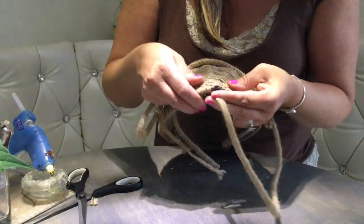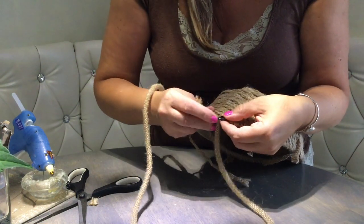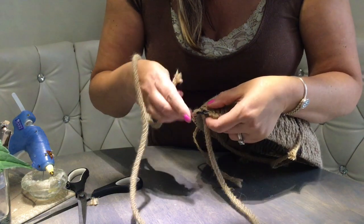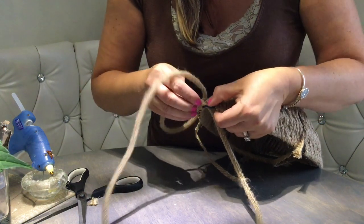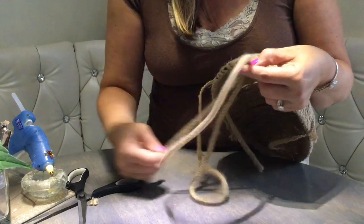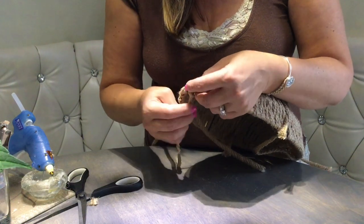All right, we're reaching the finish line here, finally. So as you can see, I still have a little bit of the wire showing here. Let me just push this back a little bit. So I'm just continue squeezing my rope through there to cover up that wire. We don't want any wire showing.